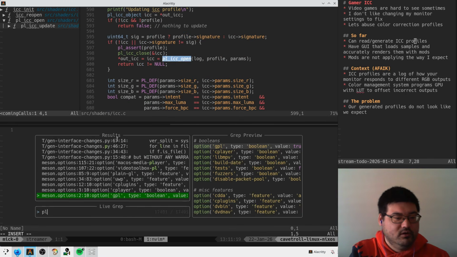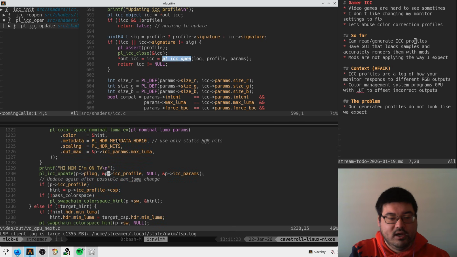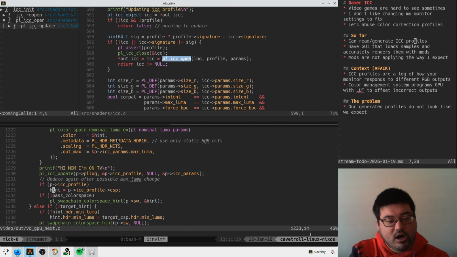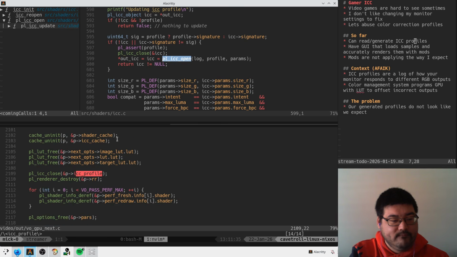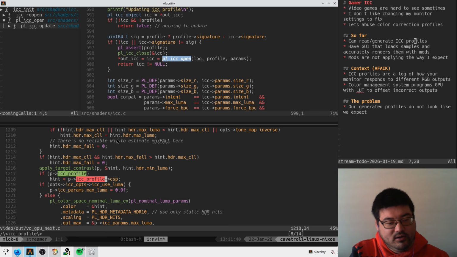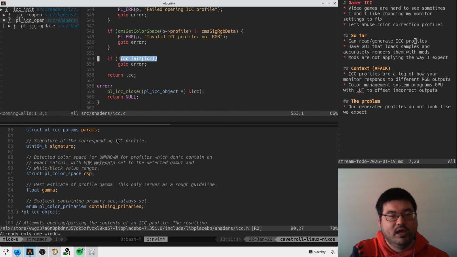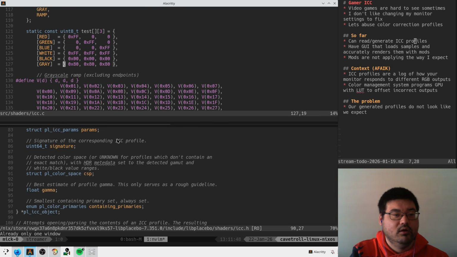PL ICC update. Yeah. And then it has ICC profile. Where else does it use this? It uses this for the hint. So it's using the color space for this, I guess. Is that really it? Okay, so maybe we have to look at what color space this is inferring.